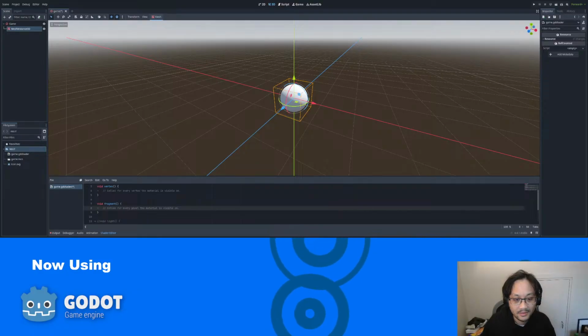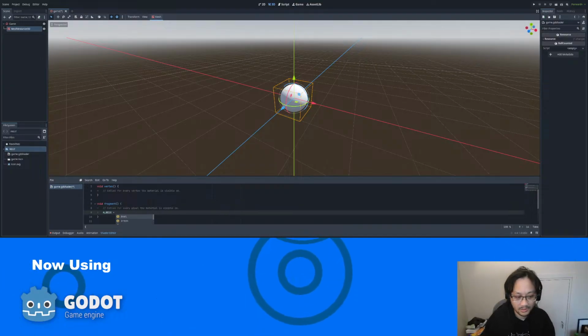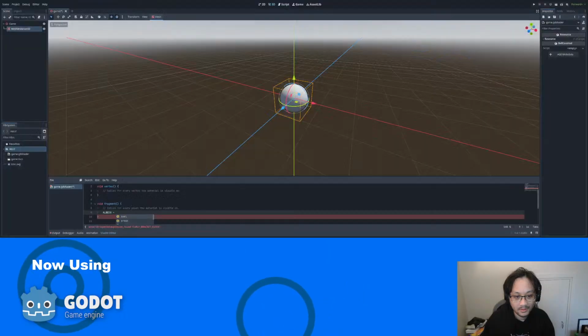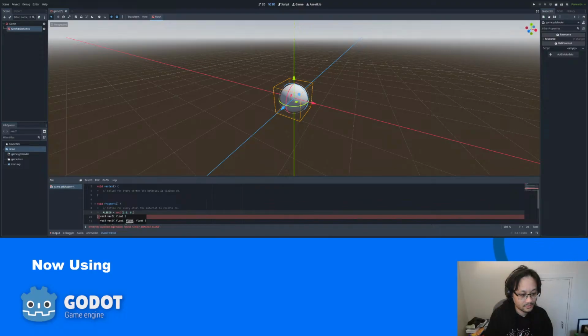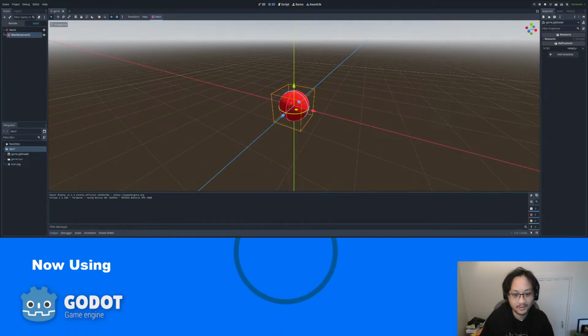Okay. I don't want the vertex. I want to see how I do. Okay, that's a vec 3. Okay, it's red. Select current. I still see nothing.